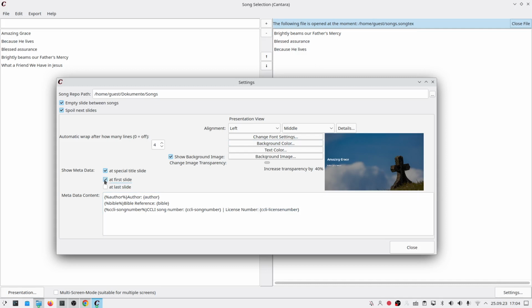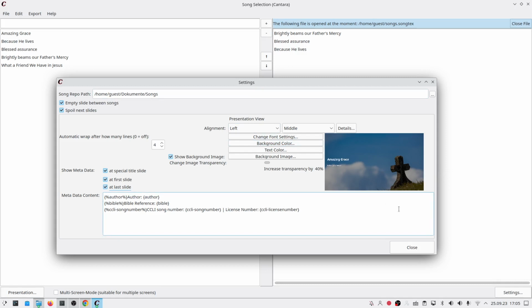Also, an option is to show the metadata in addition at the first slide of the song. Then you see here that they are shown here. In this case, Amazing Grace just has the title tag, so they're shown here, or at the last slide. So you can show it also 3 times, which is also not bad, because you have to imagine that between the first slide and the last slide are normally quite a few minutes, so you can show them again. It's not annoying. Normally it's totally fine.